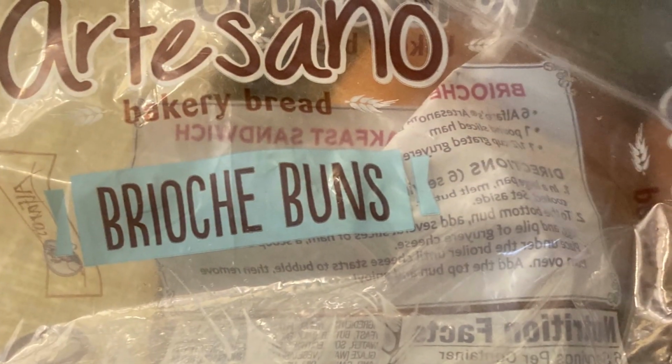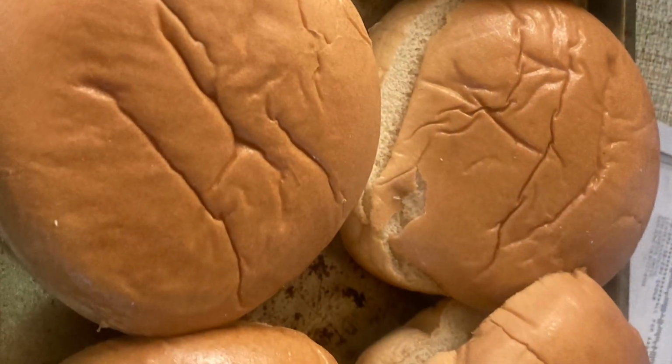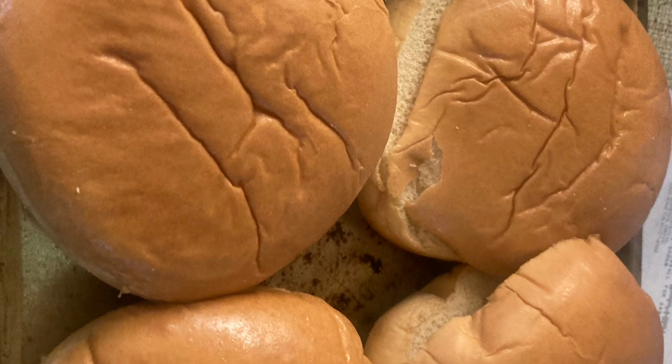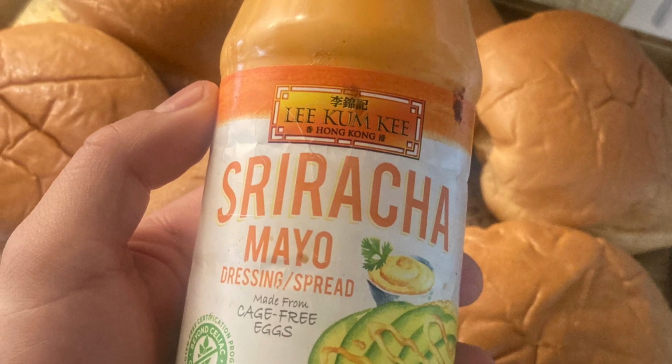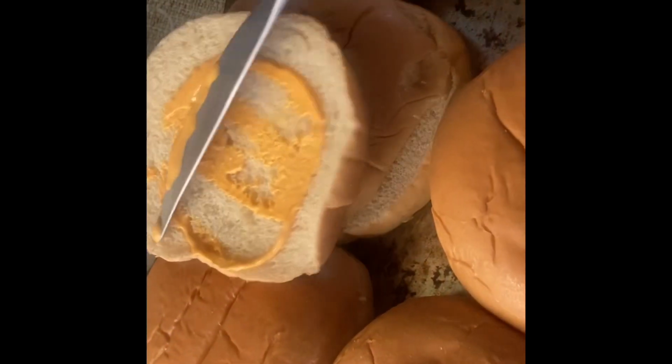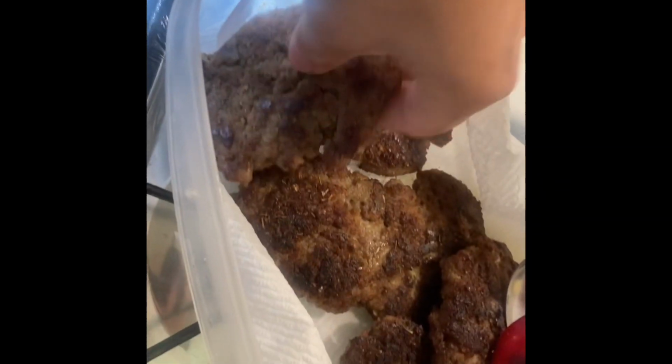For the buns, I opted for brioche buns, but regular burger buns work fine for these. They are nice, soft, and big. On each side, I add a nice layer of sriracha mayo. Don't worry, this is not spicy, it's just flavor, trust me. I got some mozzarella that I shredded from the brick.